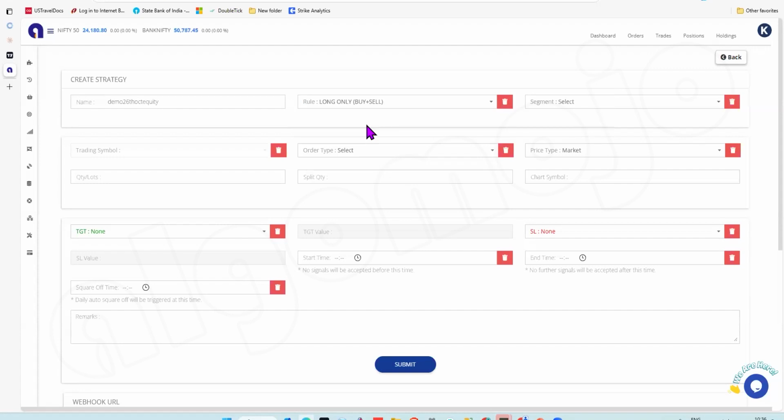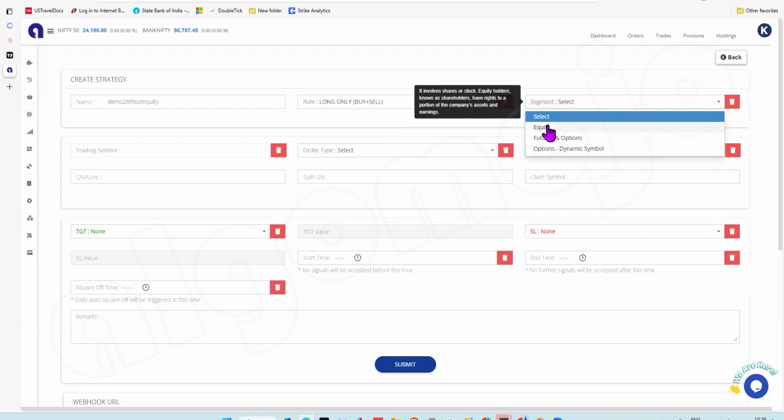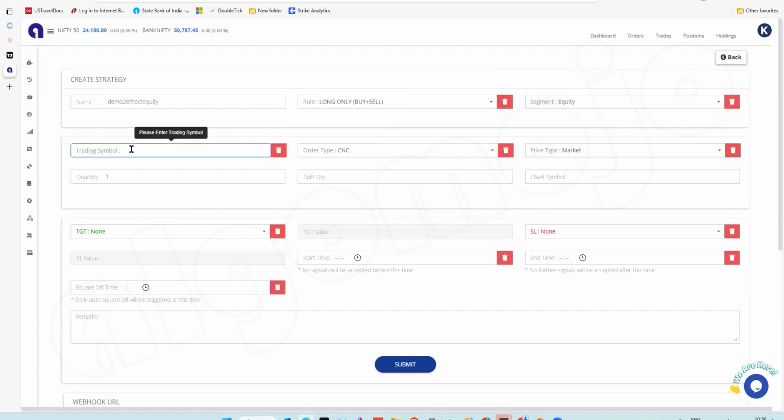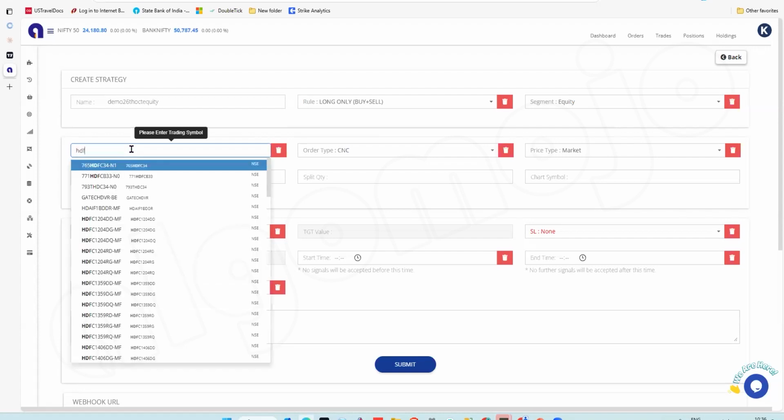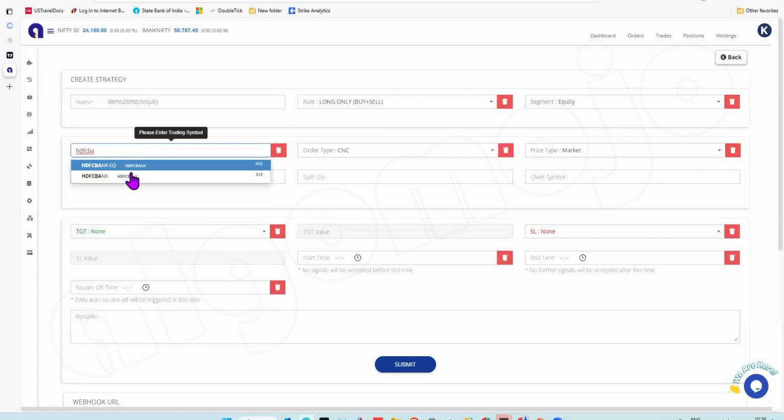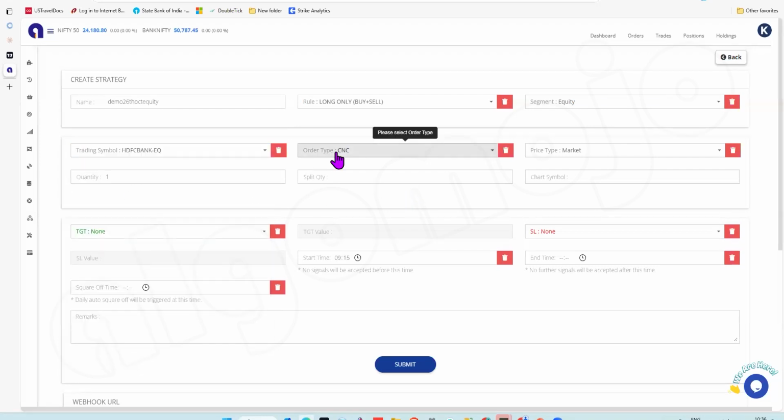Let's look at long only, and here I'll select the segment as equity and say trading symbol. Let us say any stock, it can be say HDFC Bank. CNC is another thing that you will need to update, whether it is CNC or MIS.